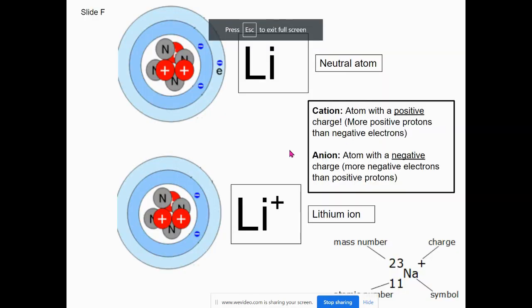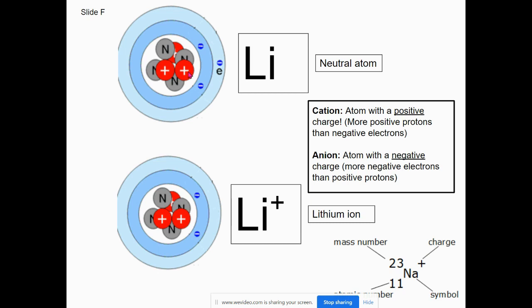What I have here is, again, 2 different atoms of lithium. We're not going to worry about the mass number on this one. The mass number is the same for both. Now we're going to start talking about electrons. Electrons come and go for atoms all the time. Atoms can lose electrons, they can gain electrons, they can share electrons. We'll talk more about why they do that when we discuss bonding.